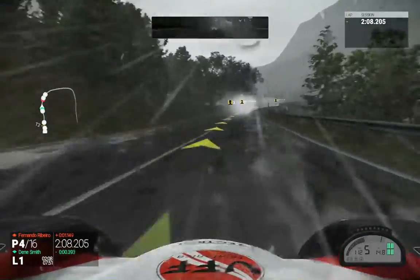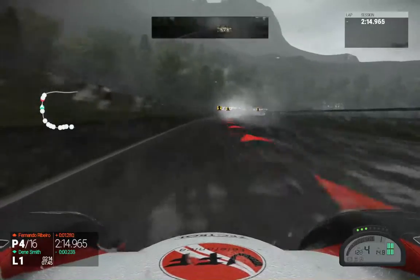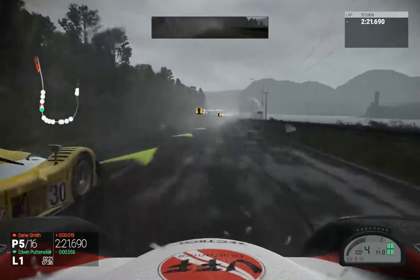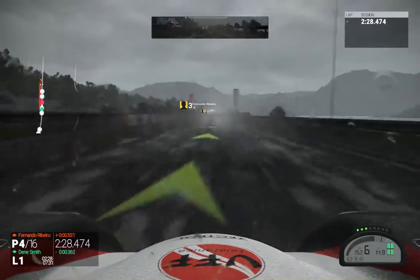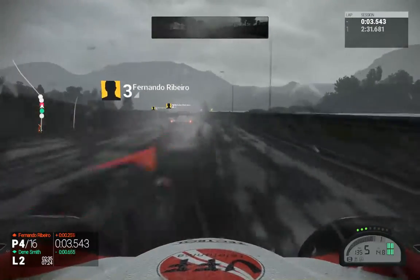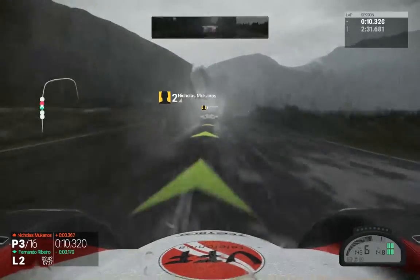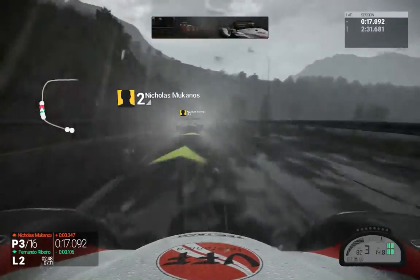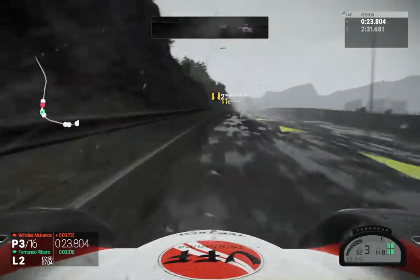Woohoo! Yeah, I thought Dene was going to dive bomb the inside there, and then she got the switch back. Oh, that's off the rev limiter there. And I've topped out. That's as much as it can do, which is still pretty impressive, 166 miles an hour, so about 250 kilometers or so. I think that is the first time I've had a car top out. Just shows you how quickly this thing accelerates. Whoa!